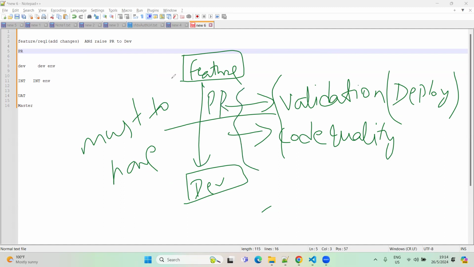So when someone raises a PR, the code should be validated in the sandbox. The code quality needs to be checked. Here we will do the implementation of SonarCloud. So these two automations are must-have automations. Wherever you go, these two will be present. The important one is validation, and later on they will go for code quality also, to check that the code is not only working as a feature but the code quality is perfect, written based on the standard process.